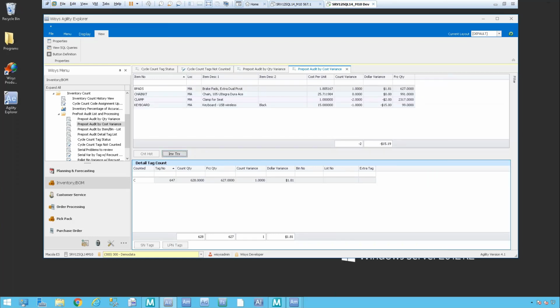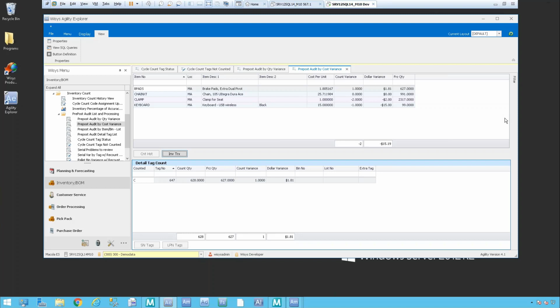And we'll come back and look at those other batches here in a little bit. But here is my cost variance. So I'm seeing basically the same kind of things. It's just my focus is now on dollar value instead of quantity. And it's a matter of one or the other, and there is no right or wrong.